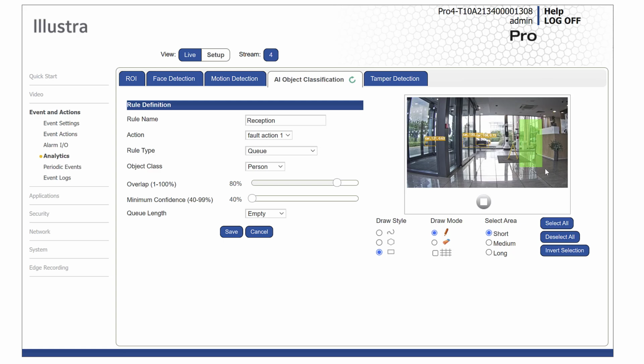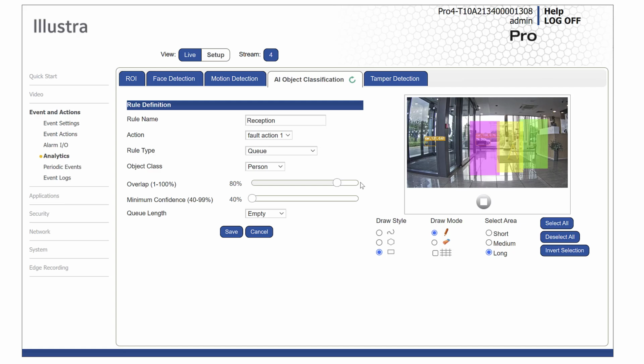Use these to define the zones of interest that must be occupied to form a short, medium, and long queue. All three zones must be defined regardless of the queue length. Each selection is highlighted via a different color. Short is green, medium is yellow, and long is purple.